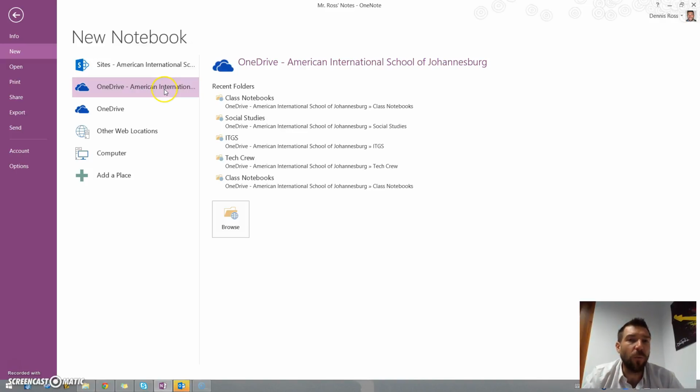I suggest making a OneNote that's going to keep your records of all of the work and activities that you do in your classes. Maybe you can have a section group for each class that you have, so that within each one of those section groups you can have sections that are class activities, homework, or whatever you might be doing. Okay, good luck with OneNote, and come back for some more tips in the more advanced OneNote videos.